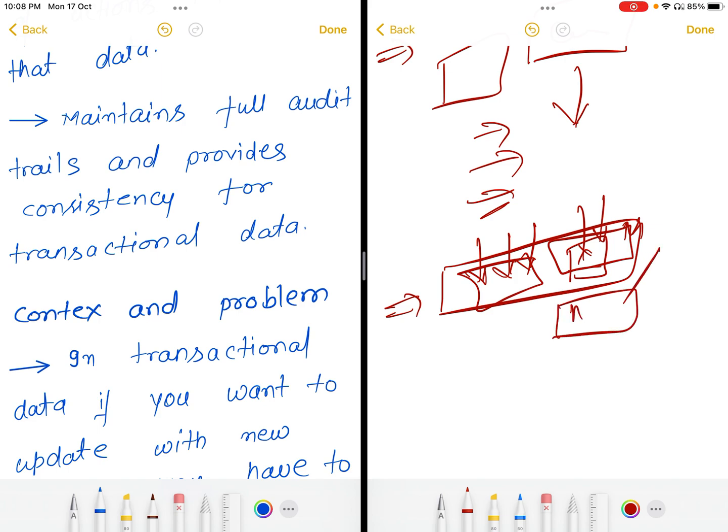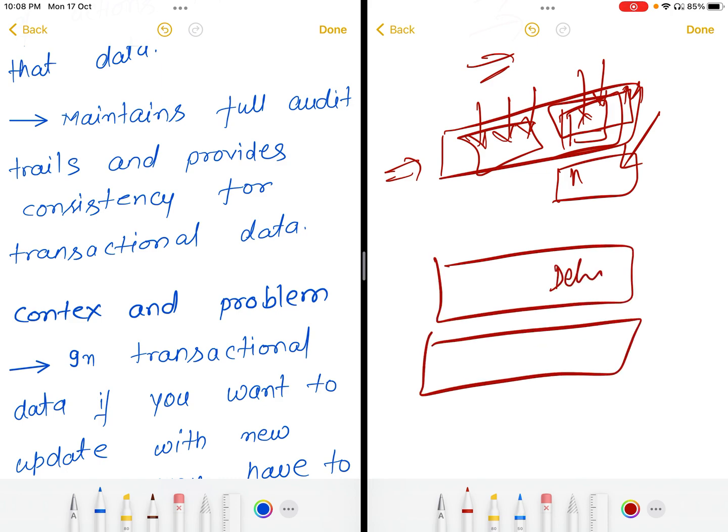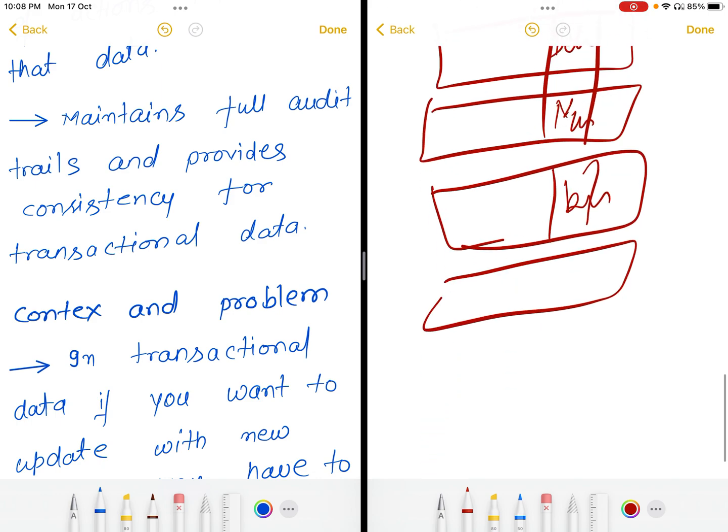So you will not be able to play it back from where it all started if you keep updating the same data. But in append-only, once it gets updated to Delhi, then the same status, a new value, gets added for Mumbai, then for Bangalore, then for other cities.